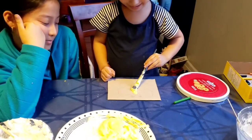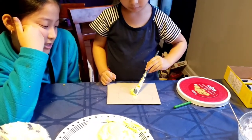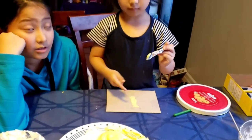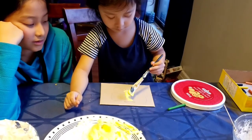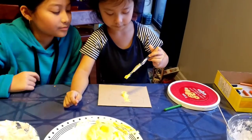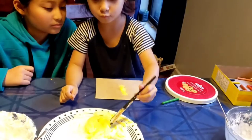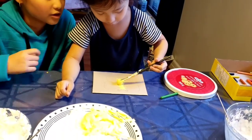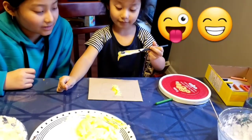You can take some more. Be careful. Okay, good. Take some more. Don't make it flat. You have to make it puffy. And leave it. More? Take more. Be careful. You're going over the wings now.